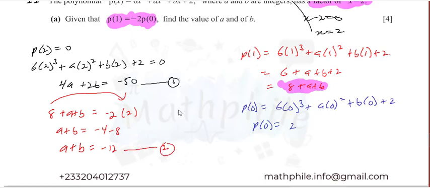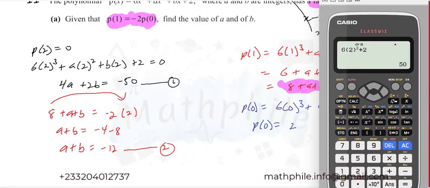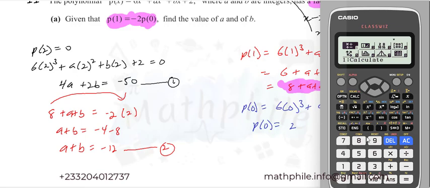So we solve equation 1 and equation 2 simultaneously, and we get the values of a and b. Again, there's simultaneous equations. I know you should be able to solve quadratic simultaneous equations, so normal linear simultaneous equations shouldn't be a problem. So I'm going to use a calculator to solve this instead of solving it manually to save some time. So 4, 2, negative 50. Then we've got this one to be 1, 1, negative 12.